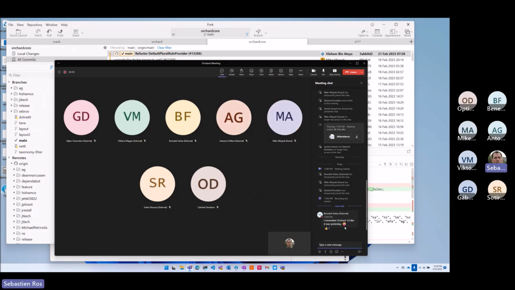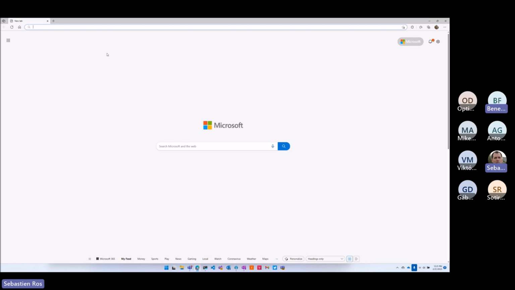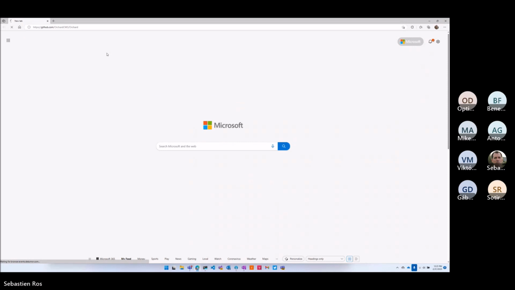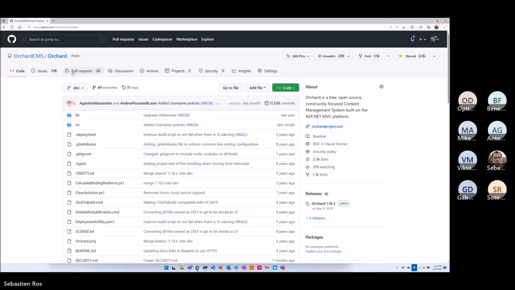Did I miss something in the chat? Like it was yesterday. 1.6, I would say it was the best version ever, because I believe this is when we shipped the projections module. Could be, yeah. And the dynamic compilation as well. So there were a lot of important projection changes. Projection module is the best module ever. I remember the demo. Everyone was blown away.